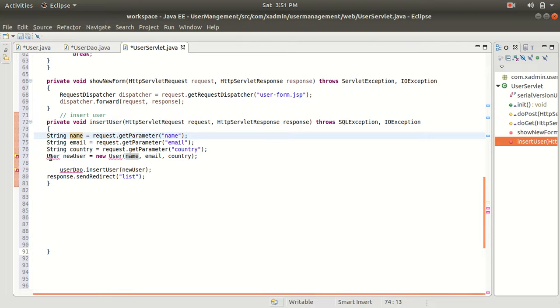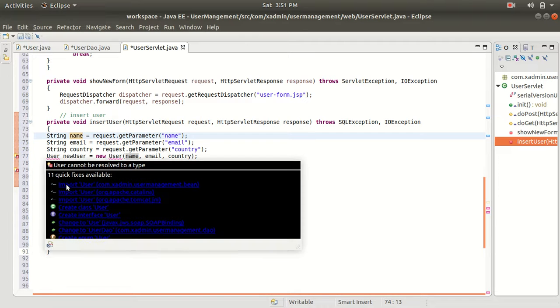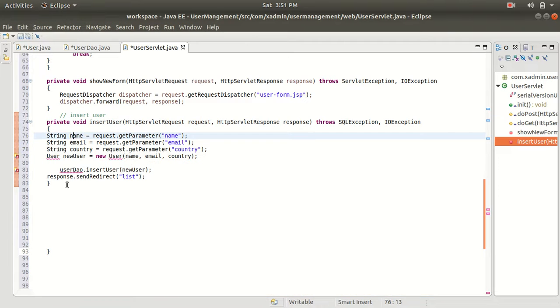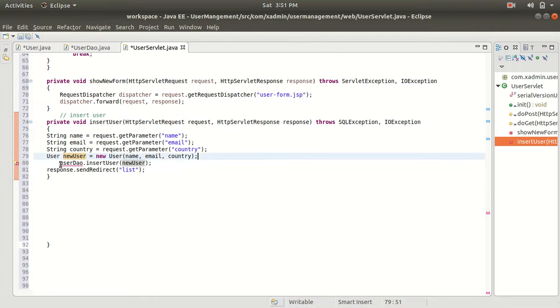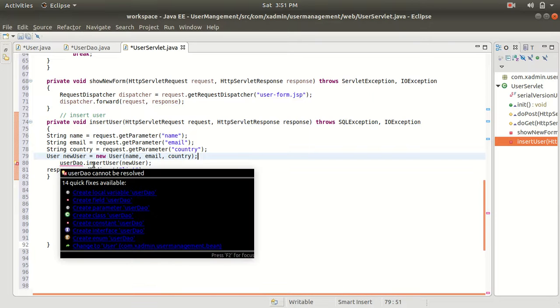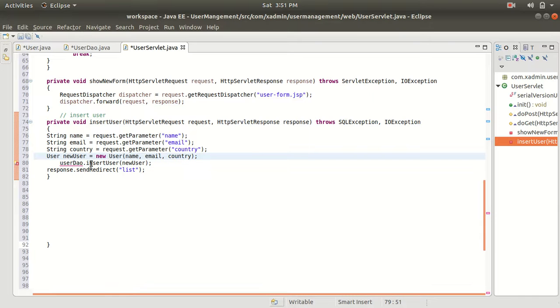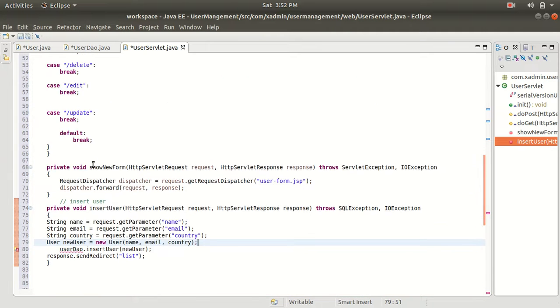And after that I am storing them in a user bean class by creating the object and passing them to its constructor. And here is the new user object, and it contains the name, email and country. And then I am calling the userDAO insert method to insert the user. So guys, I have to create the object of the DAO here.